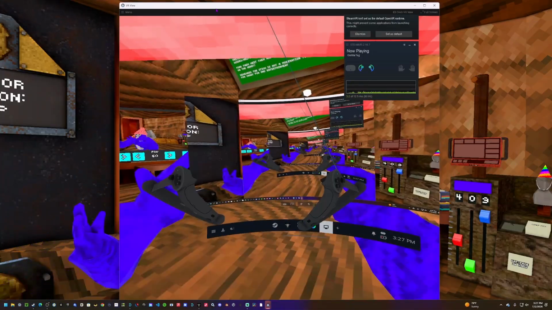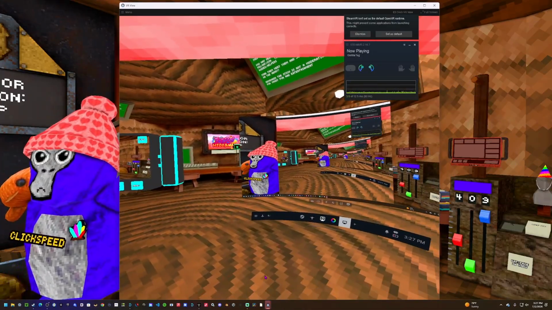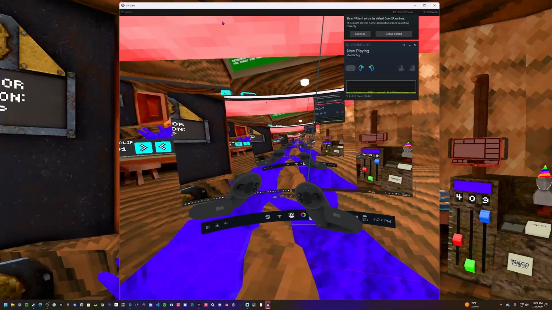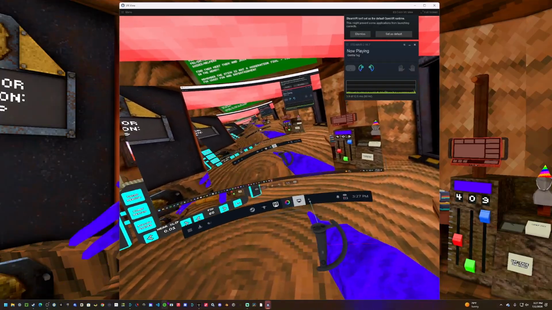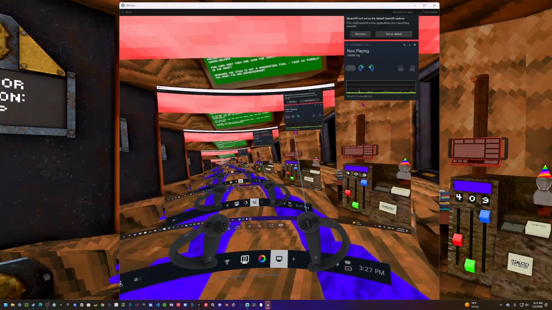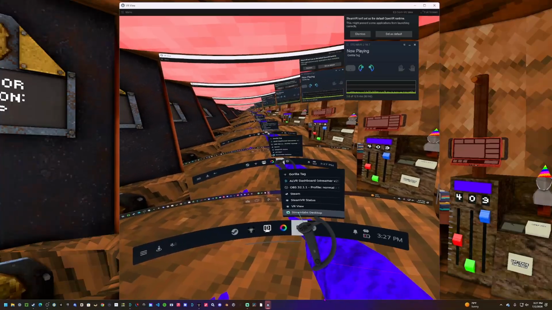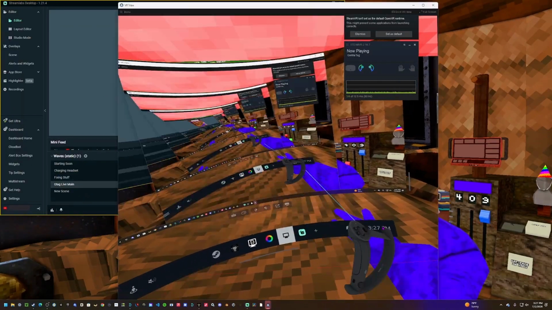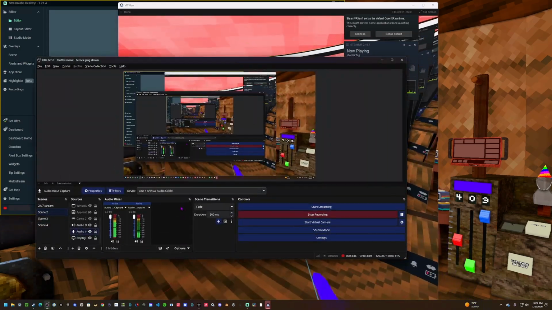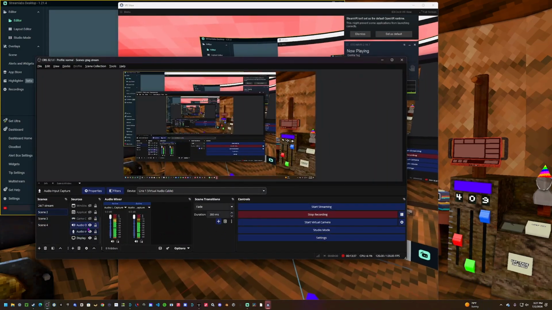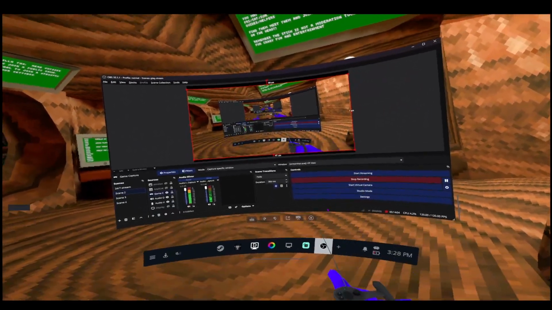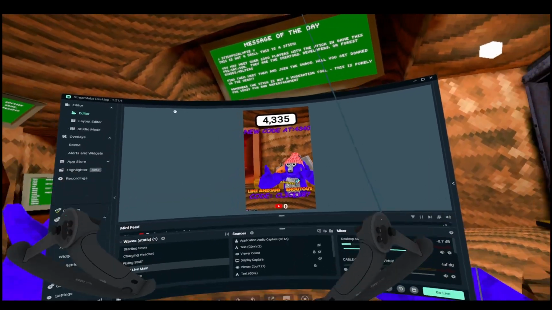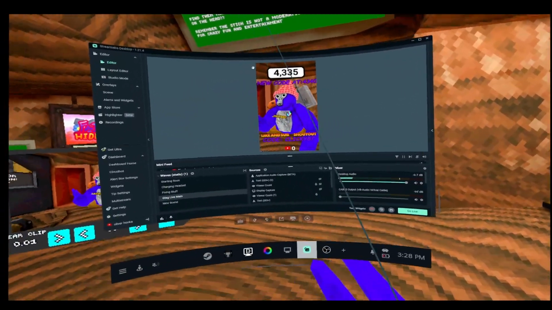Now you can see I'm in Gorilla Tag, and you can see my background right there. You can see that I'm with the camera mod. This is where you set up the camera mod, and I'm going to show you how to set up SteamVR. First of all, you're going to go to this little plus and find StreamLabs Desktop, and it'll launch StreamLabs. Hold on, I have to make sure you guys can only see StreamLabs. You can see VR view open. You're going to add a tab, go to StreamLabs like that, and you can see StreamLabs open. You can see the camera is picking up exactly what I'm doing.